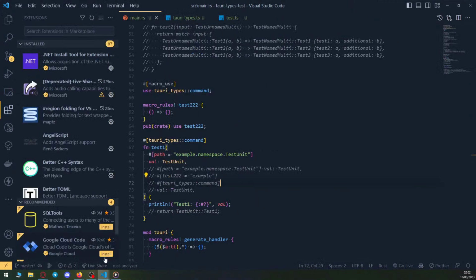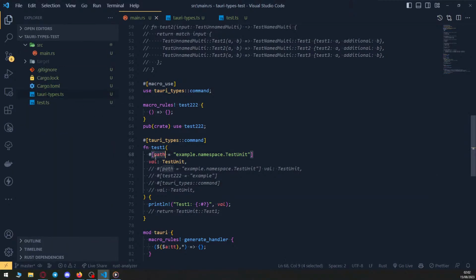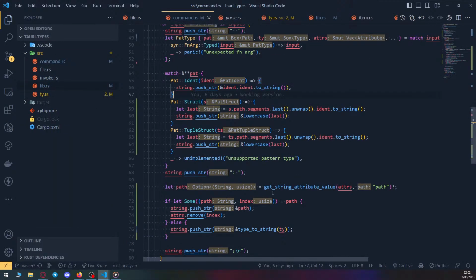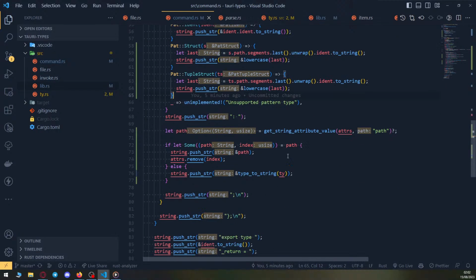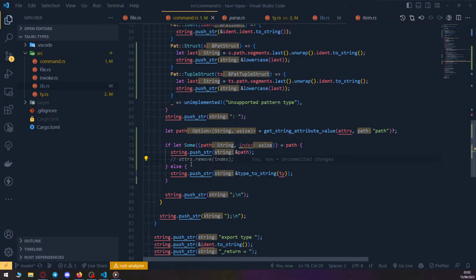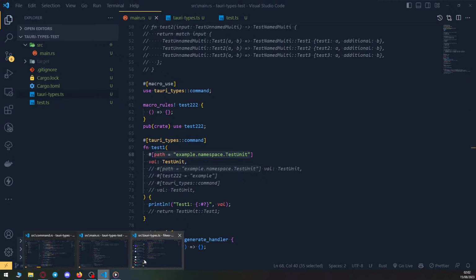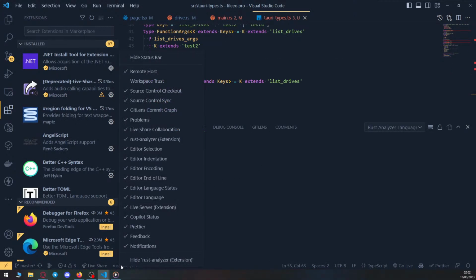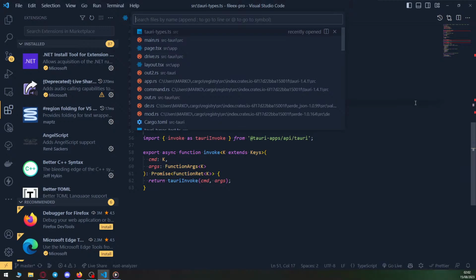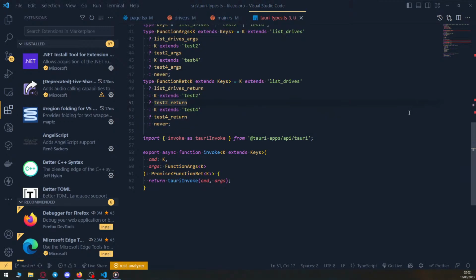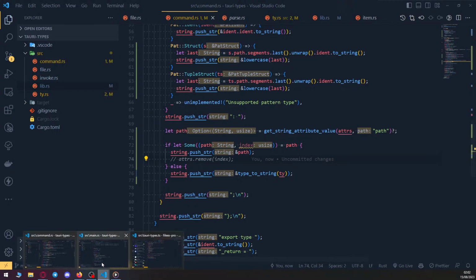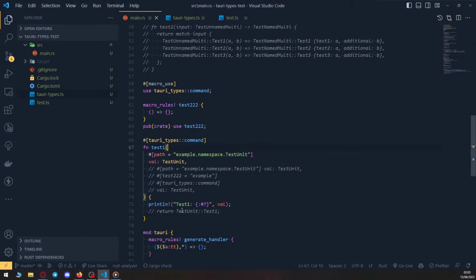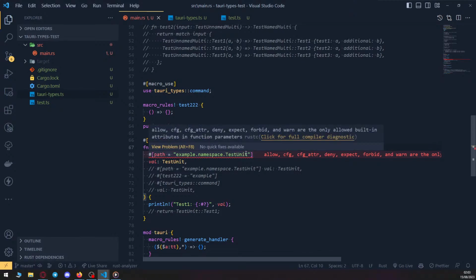We're back with the Tauri Types Factory. I figured out a problem from last time. So let's recap. What we had before, let's turn off this one, let's do it short. In Rust, what we had before was this one. Blah blah blah, not allowed because it's not a built-in parameter.